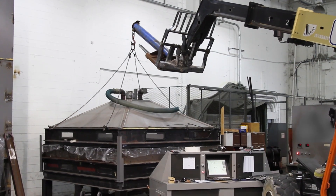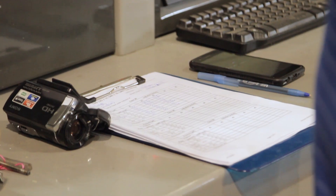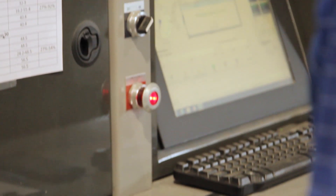The deck we had loaded into the test chamber completed each of the test phases through UL 90. We then moved on to 1897 to see how much further the assembly would go before ultimate failure. Our deck finally popped the seam after continuing through 1897, and the test was complete.